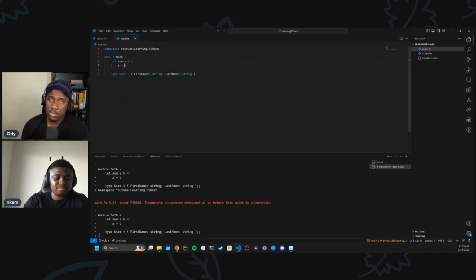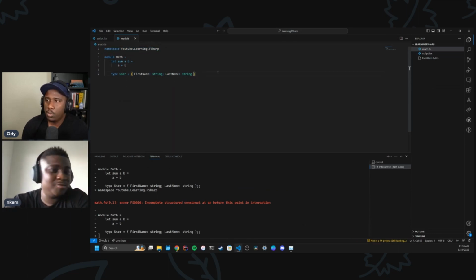Can you have multiple namespaces inside a single file? I can't remember if you can. I'm not exactly sure, but logically speaking, with this behavior, I don't think it should work. You can try it.